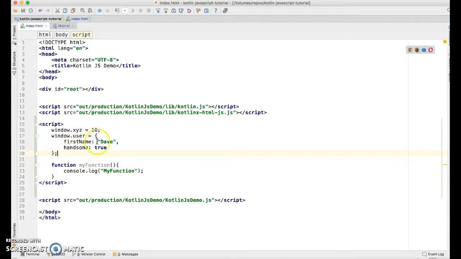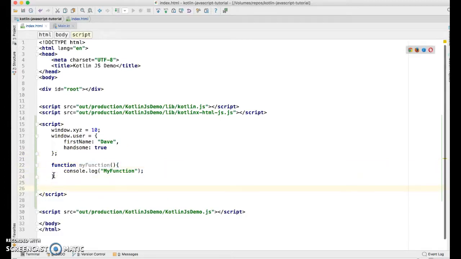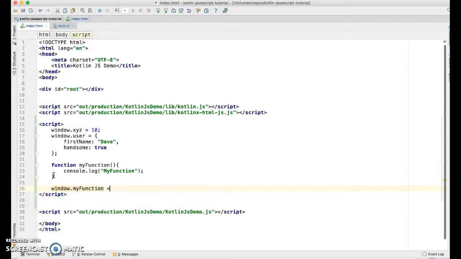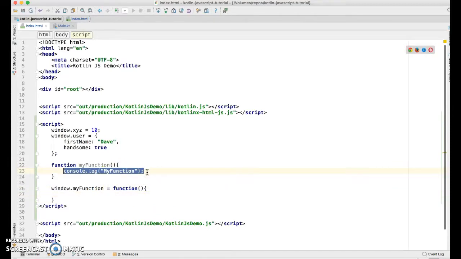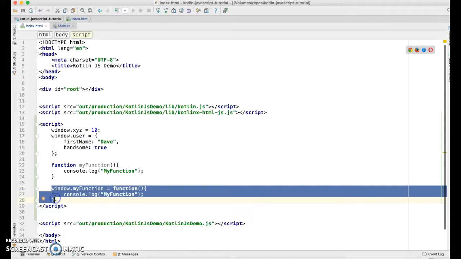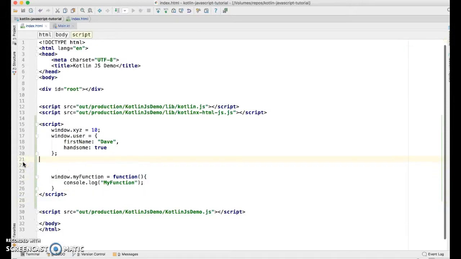By the way, this just makes a global function in the global space. It's not that different from just doing something like this. So these two things are pretty much equivalent. I think I'll leave it like this, just so we have some symmetry in our examples.